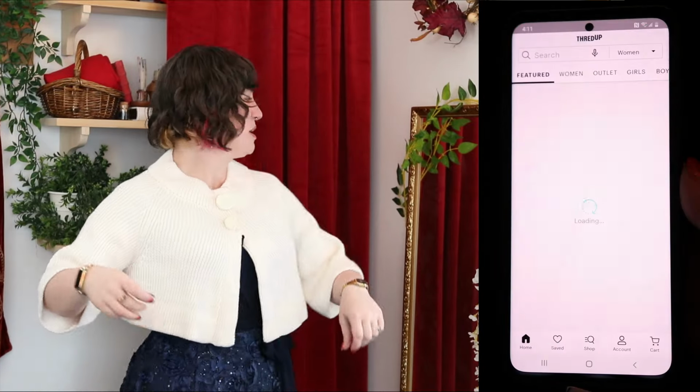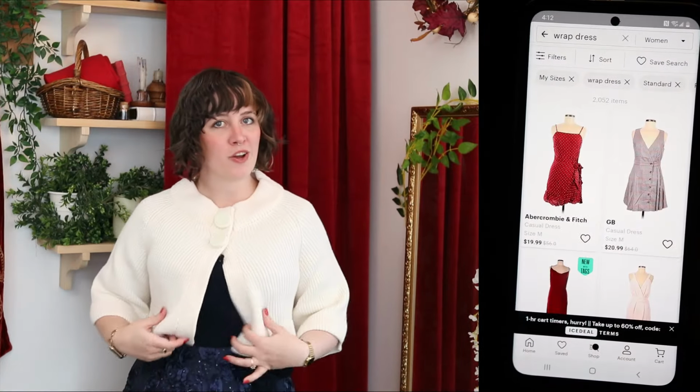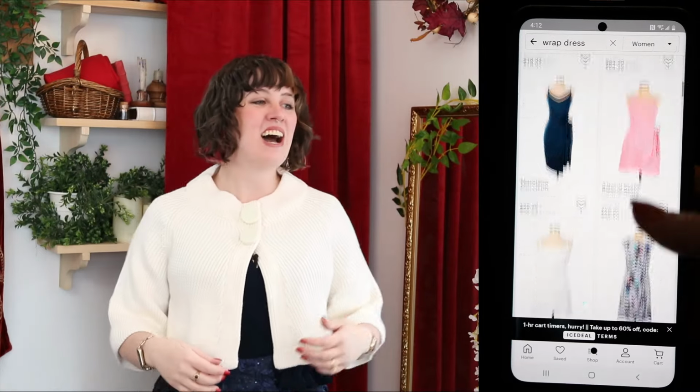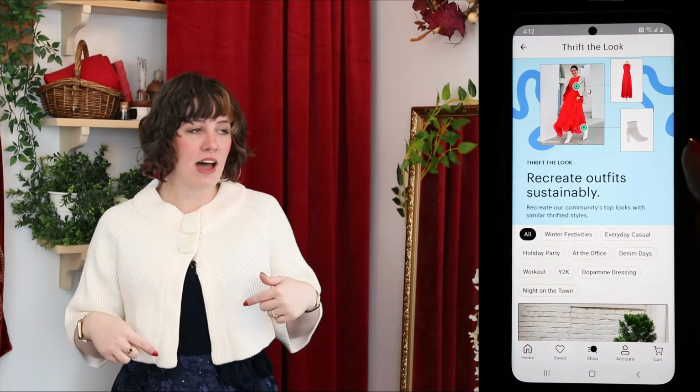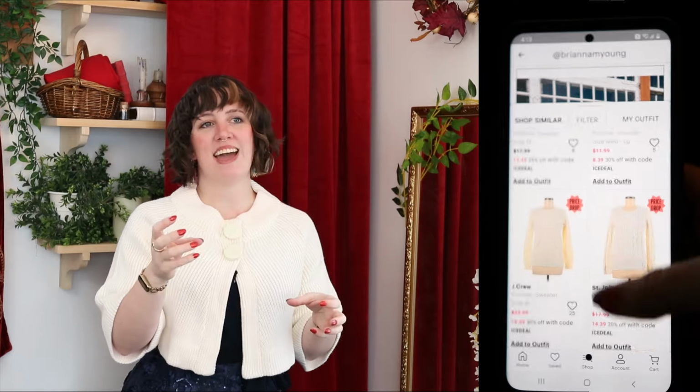Part of what is very nifty about shopping on ThreadUp is that you can of course search for specific things like I want pants or I want wrap dresses or things like that. Or they have this feature that I used this time called, I think it's Thrift a Look, where there's pictures of looks that people have put together with ThreadUp pieces, or kind of just curated looks that have been made by the ThreadUp folks. And you can go in if a picture strikes a chord with you and shop for similar items. And because they're a type of thrift store, you're not going to see the exact same item, but instead you're going to get things that have a very similar feel, which is part of the adventure. It's part of the fun.